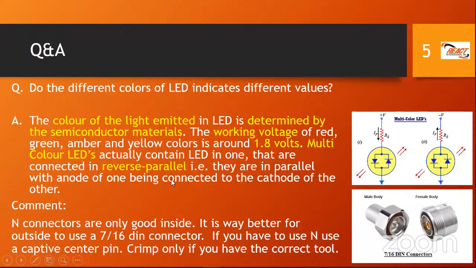There's some additional information here as well. In terms of the comment, Franz did make a good comment where he said that N-type connectors, even though we said that compared, those are relatively water resistant, certainly they're not by themselves waterproof. He did make a comment that a good connector for outside use is called the 7/16 DIN connector. So on the right-hand side here, you'll see it looks kind of similar to the N connector. You see both the male and female 7/16 DIN connector that Franz was guiding us to. So another option for outdoor connections.